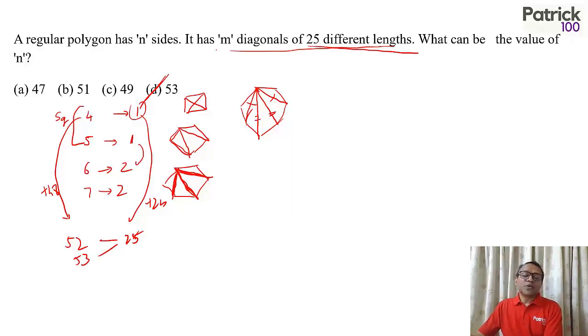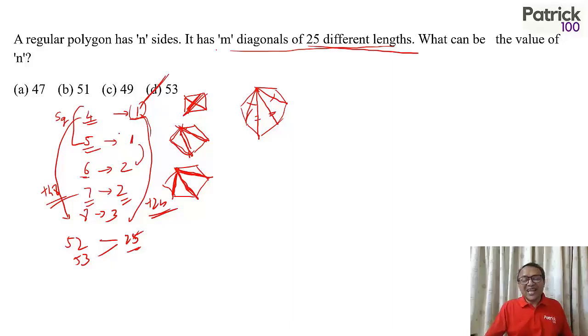So D option. Whenever you have a figure with a very big number like this, try to take smaller numbers and find the pattern. I took a square. A triangle doesn't have a diagonal, so the square has one diagonal length. The pentagon also has the same, both diagonals are the same length. A hexagon has two diagonal lengths. From one point you can draw three diagonals, but two are of the same size. Same with a seven-sided figure, you see two diagonal lengths. So you see the pattern: after every 2 it's increasing by 1. For 8 you will see there will be 3. So to go from one diagonal length to 25, I have to go plus 24. Here I have to go plus 48. So 52 and 53, the next number.